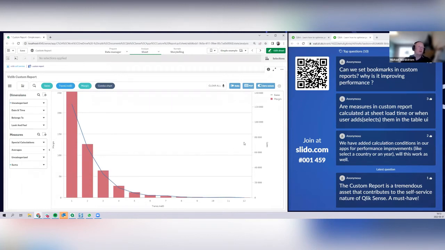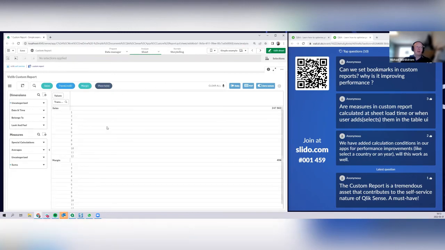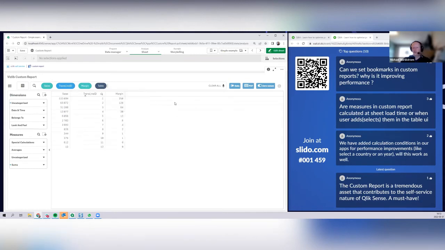But in normal mode of Qlik Sense, every time that we click on something here, it will send a request to the Qlik engine for that information, and it will try to render it. If we have a number of bookmarks where the user can directly choose a bookmark and come to the right visualization, we will limit the number of clicks and the number of requests that need to be done. So that's why it improves, and yes, we can set them.